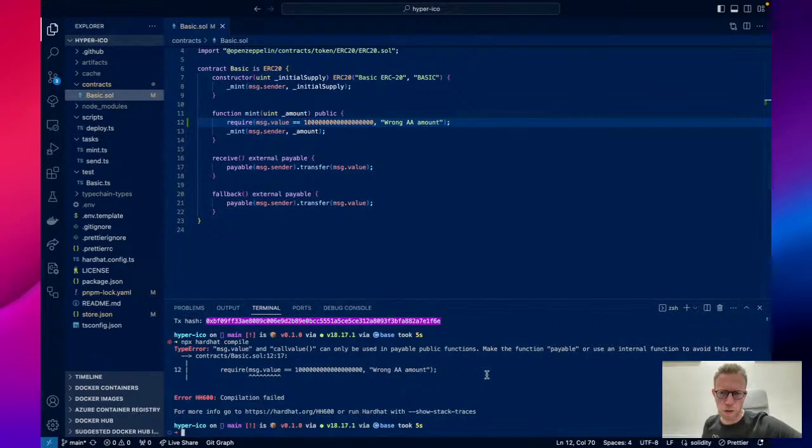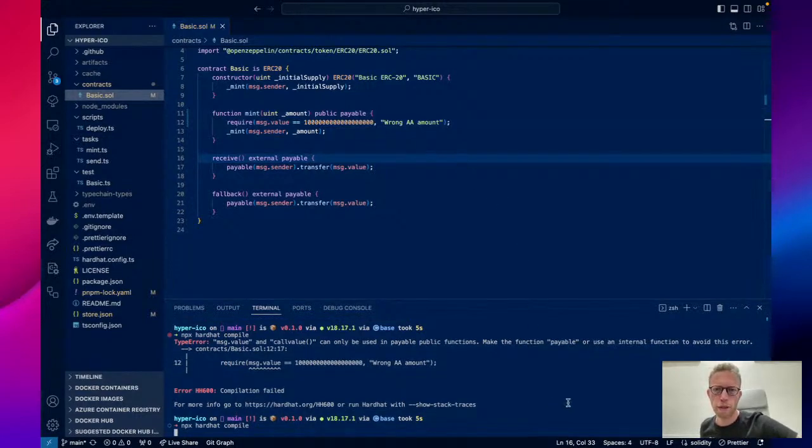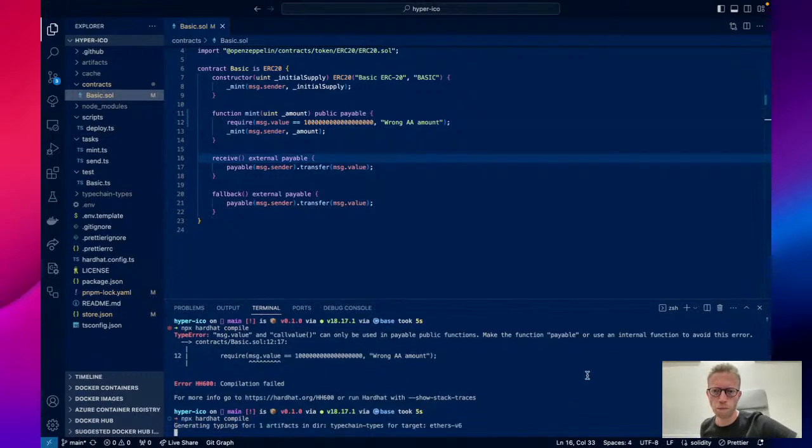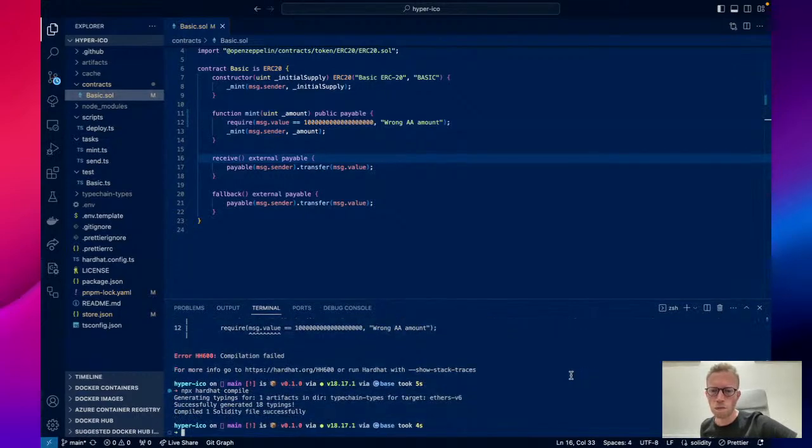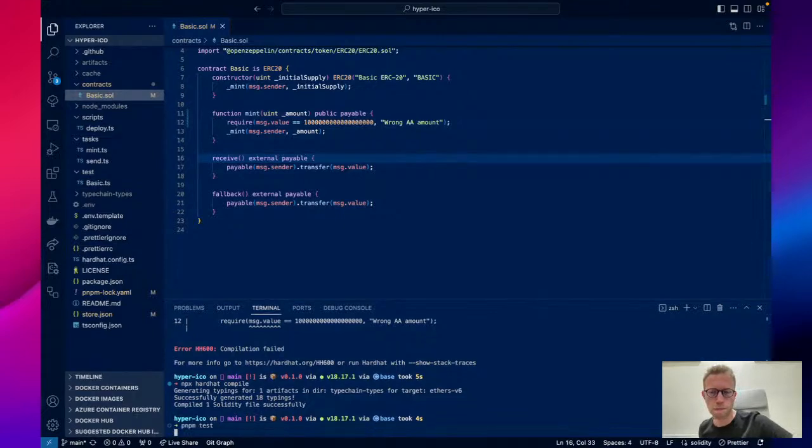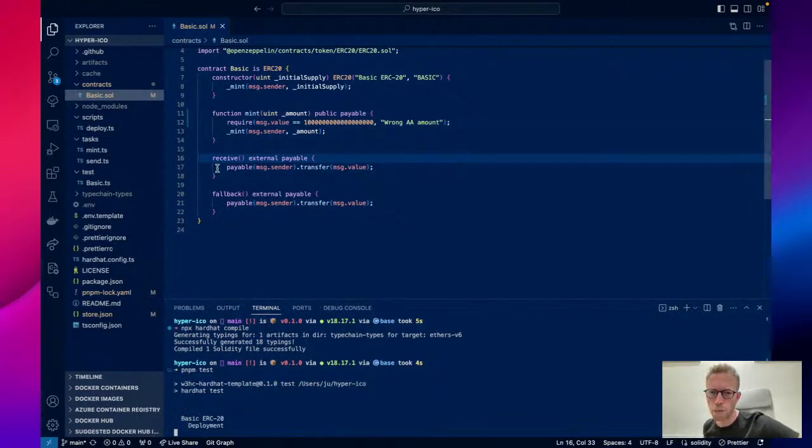Okay, so the compiler is telling me that the function must be payable, meaning that I'll just add this right after the public. I'm going to save that, compile again. Okay, we're good to go. So now I can go ahead and launch the test and see what happens.